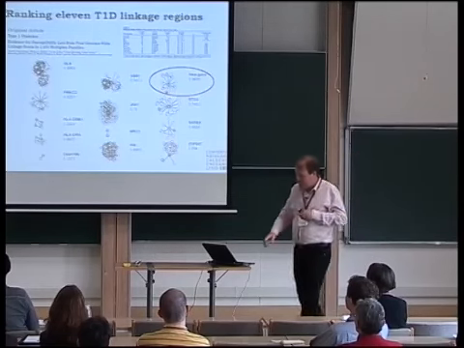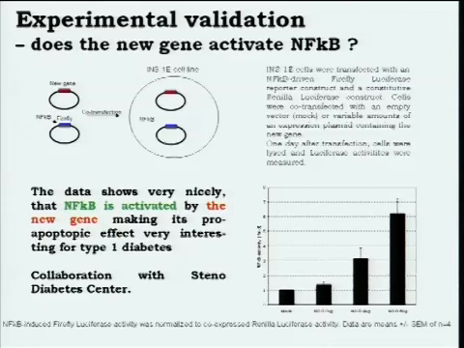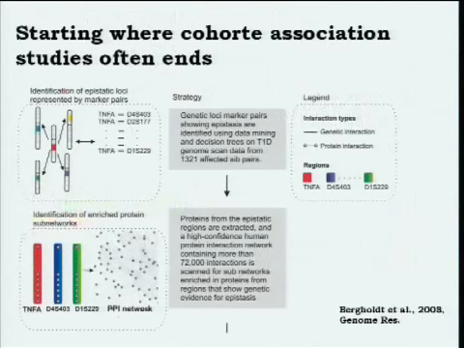So it pops up, and then of course you can immediately go and make follow-up experiments, and this is what our collaborators did. They showed, for example, that the more you add of this gene, the more you activate NF-kappa B, and you get a pro-apoptotic effect out of that that you then can use in further studies.